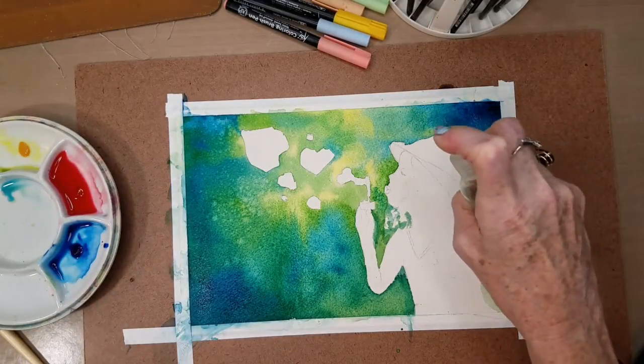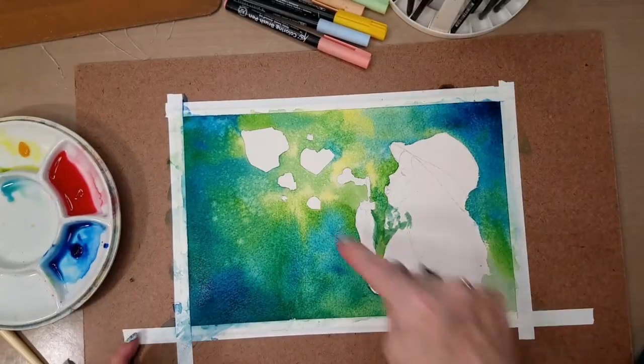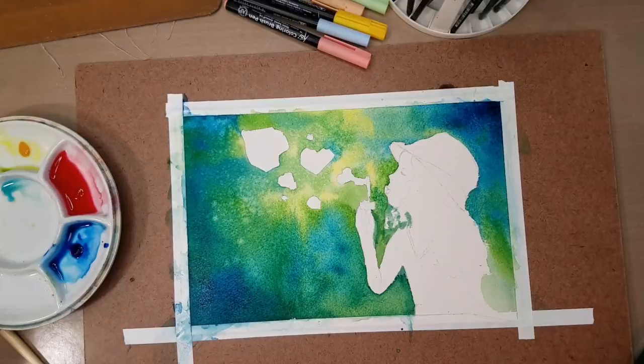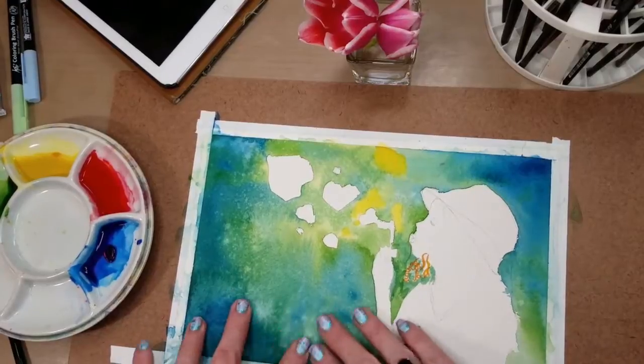Now here I'm just taking a spray bottle and I'm kind of half spraying little speckles onto the paper. You see how it's starting to turn white in different spots. I just wanted to give some texture to the background.